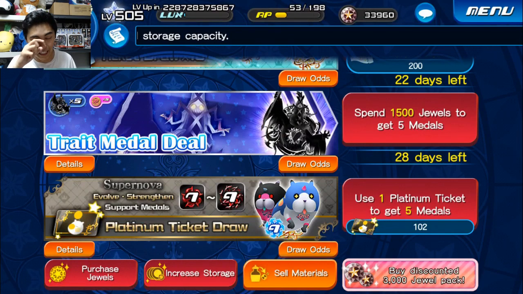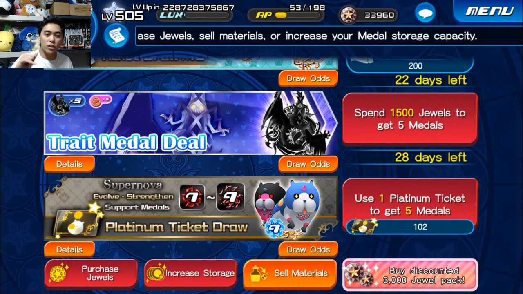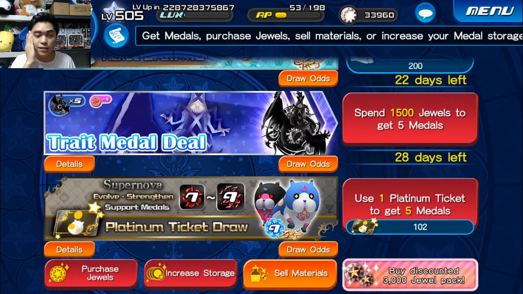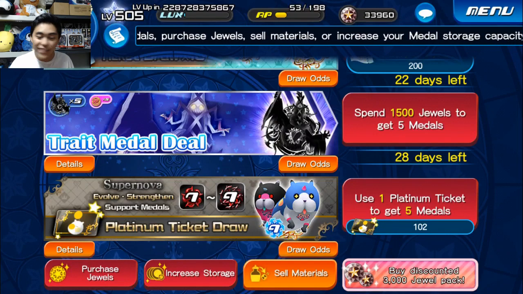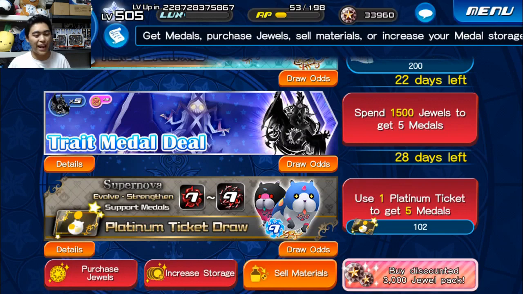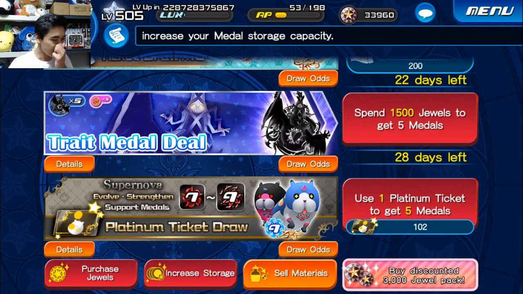banner, which is fine, because that's another reason I saved a bunch of these platinum tickets. When they did it with the fairies, the blue fairies back in the day, they changed the banner halfway through the PvP season. So I spent all these tickets just for them to change the banner to get better rates of the medals I needed. I was like, oh my gosh, why'd I waste all these tickets? But now I've got 102 in case they want to flip the banner on us and include tier 10 dual Meow Wow. So I'm ready, Square. Drop that tier 10 dual Meow Wow. I'm ready for you.